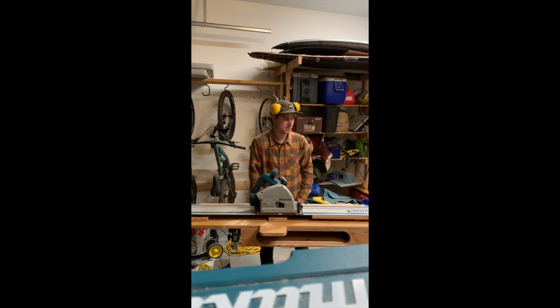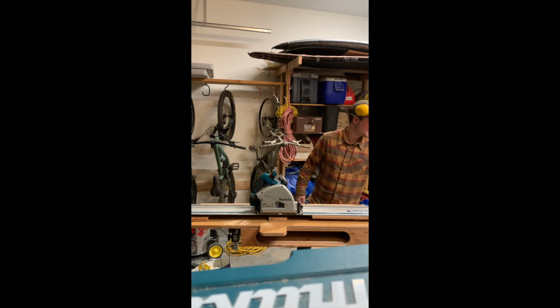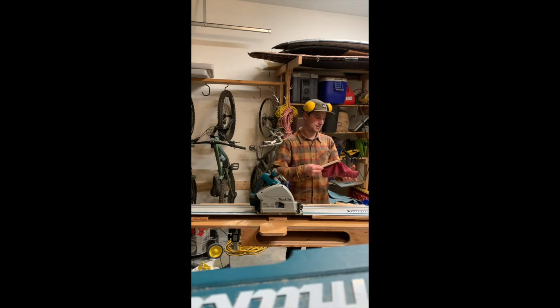And so I started using it, and what I quickly found was there is no dust bag that comes with these saws. And then I looked into it a bit more, and Makita makes one of these style. This is from my chop saw. I'm sure you guys have all seen those. And they're not great. A lot of people don't like this mechanism here to empty it out. And I think the biggest downfall is they don't stay open, which restricts you collecting all the dust you can, which is the name of the game.